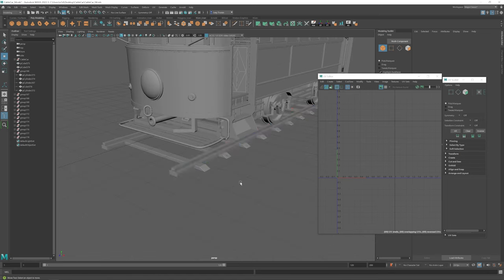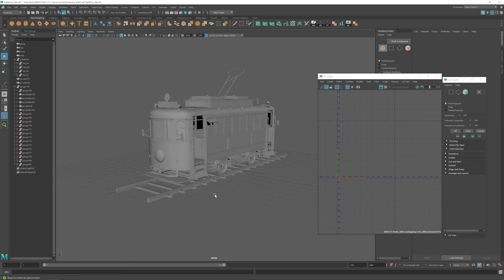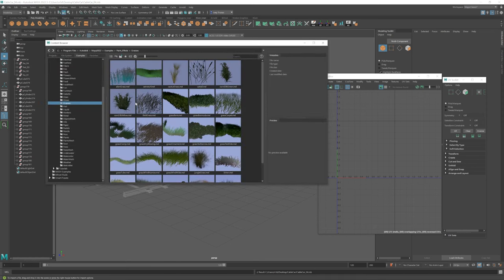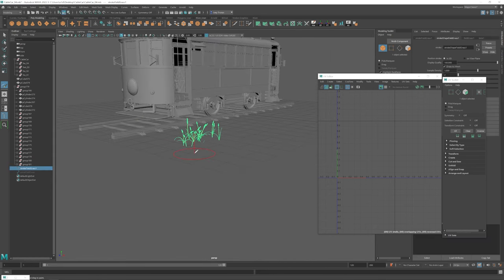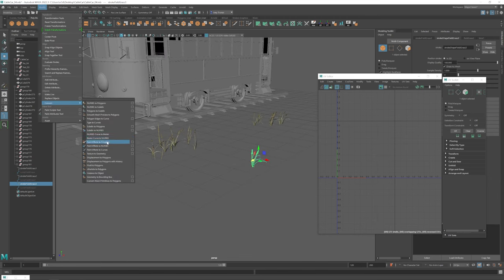So for the final touch on the model, I thought it'd be cool to add a few pieces of grass just to add a little bit of detail. So to do that, I'm going to take advantage of the content browser. Now I'm going to go down to the grass section and just select the grass that I like and add a few of them into my scene. I can then convert those into polys, and I don't have to worry too much about the UVs.